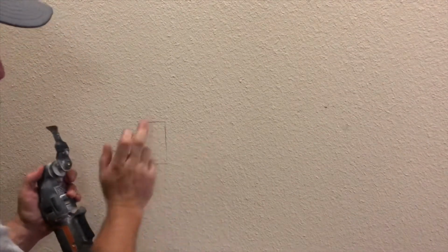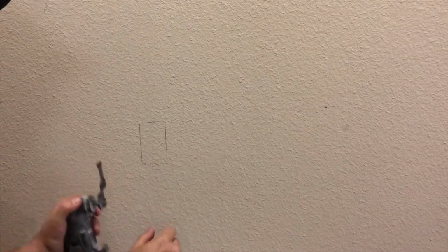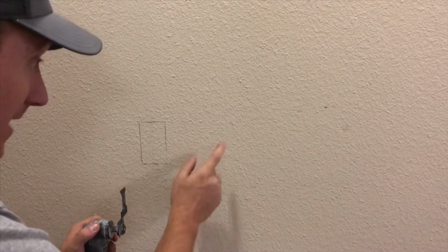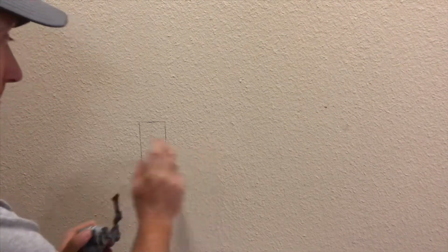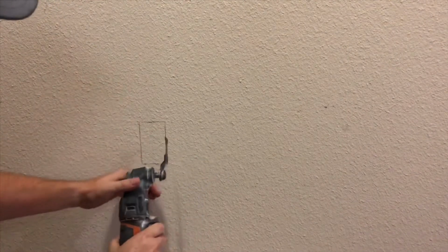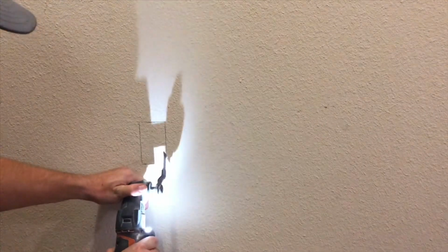And that's how you can kind of tell. Hear the difference? Hollow. Not hollow. The stud will sound basically not hollow. That's the best way of putting it. Just solid. All right, so you're gonna start with your oscillating tool. Now you know that you're in a hollow area on the wall. Start at an angle.